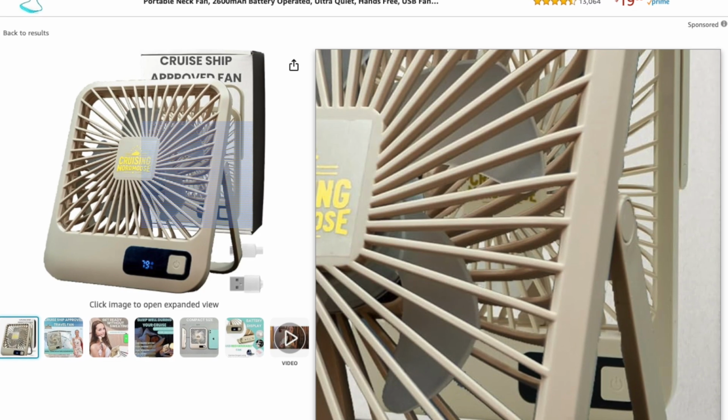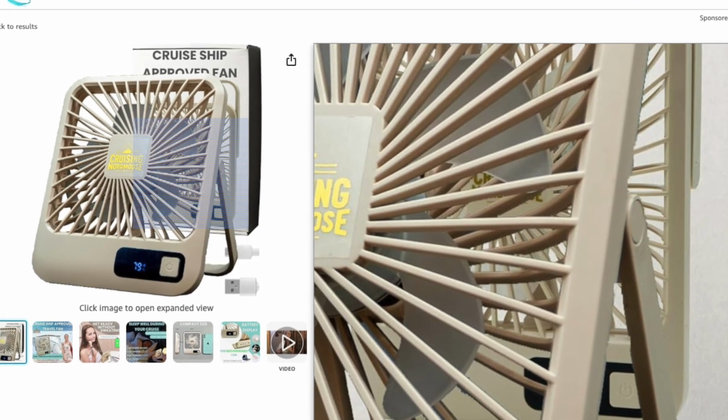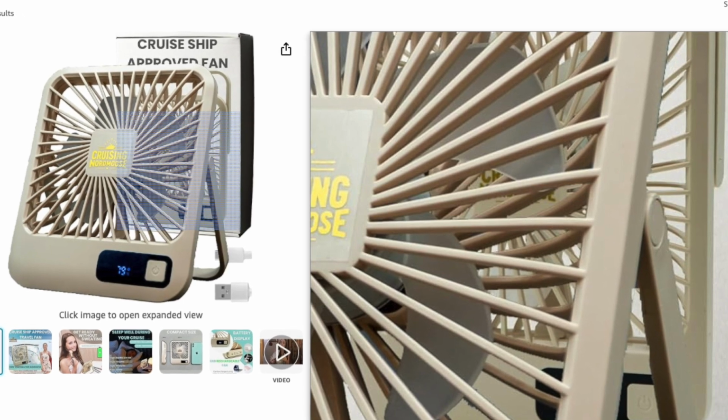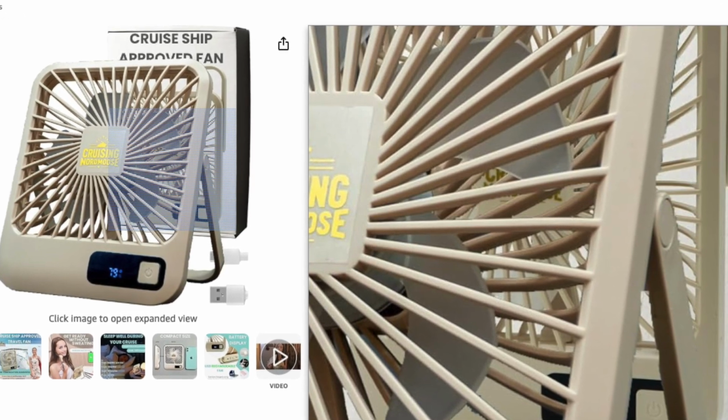An external battery pack is handy in case you need to charge your device when you are away from your stateroom. At night, I sleep much better with a little bit of white noise. You can download an app on your phone or tablet to generate this white noise, but another option is to pack your own portable fan. These fans will also provide air circulation, and those rooms can get stuffy, especially if you don't have a balcony.